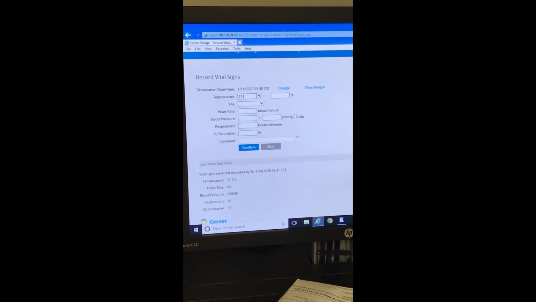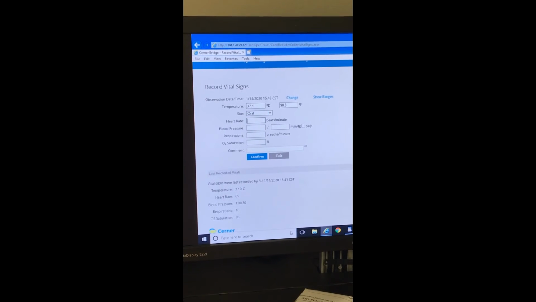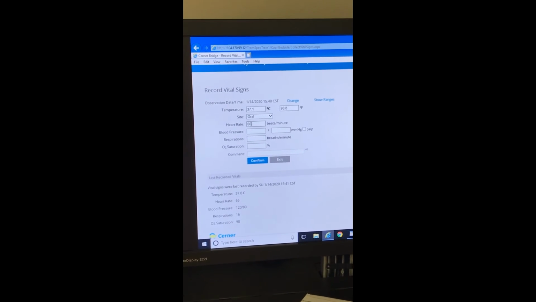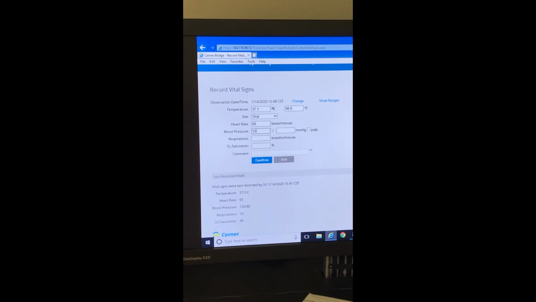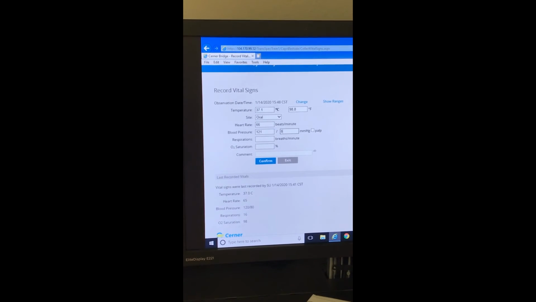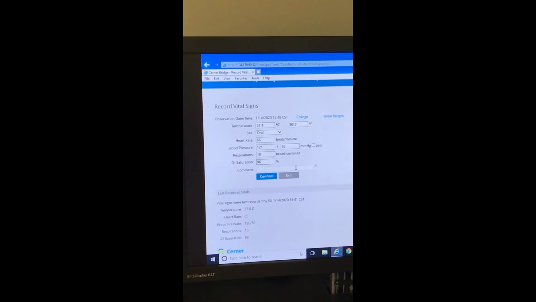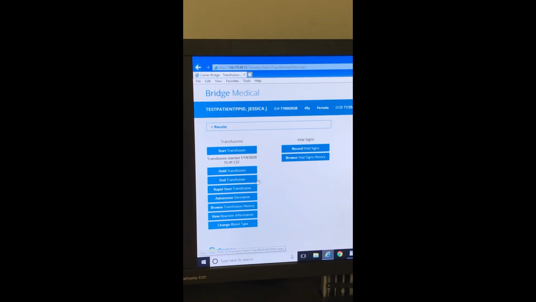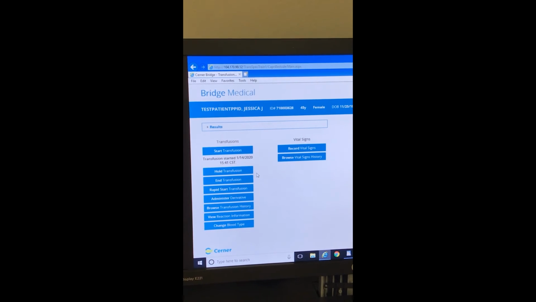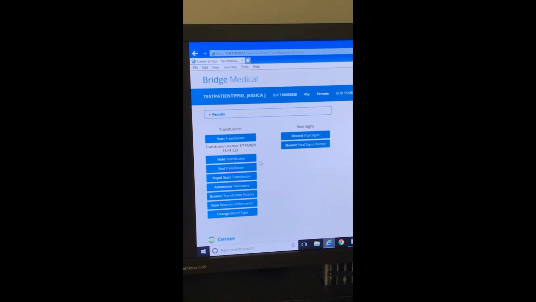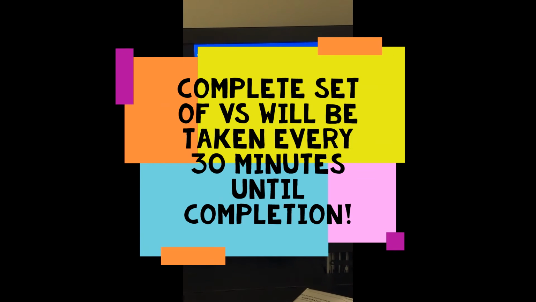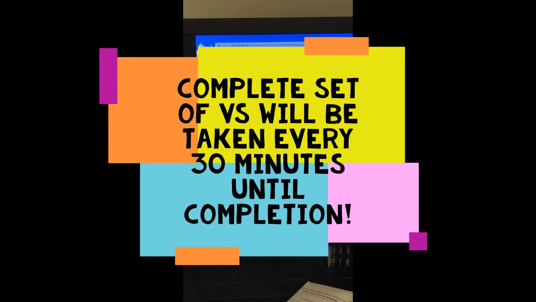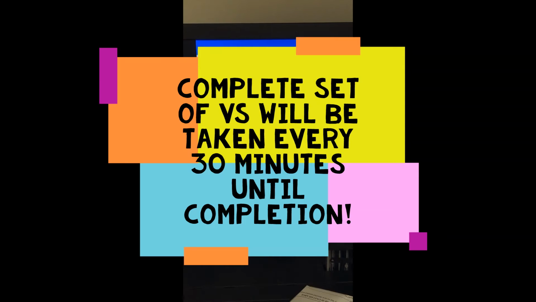So I'm going to say my patient is starting to spike a slight fever. Their heart rate is slightly elevated. We might want to look at what's going on. We're going to click into that comments box and hit confirm. It's going to take you back to the main screen again, and you'll continue throughout your process. The next time the vital signs are due, that box will have that yellow triangle again and tell you that vital signs are due again.